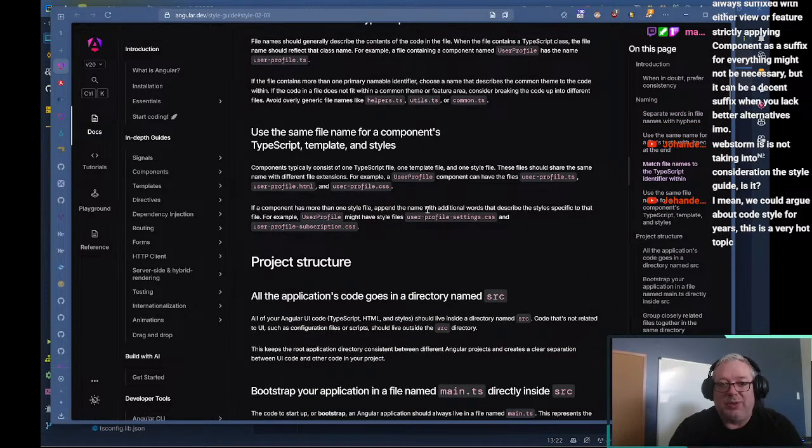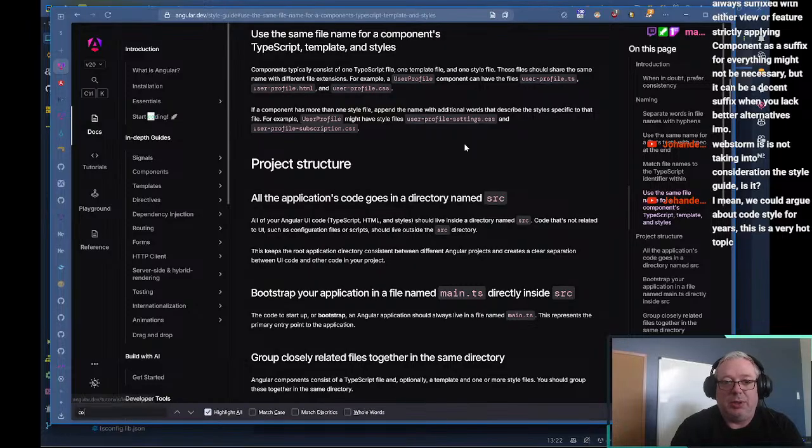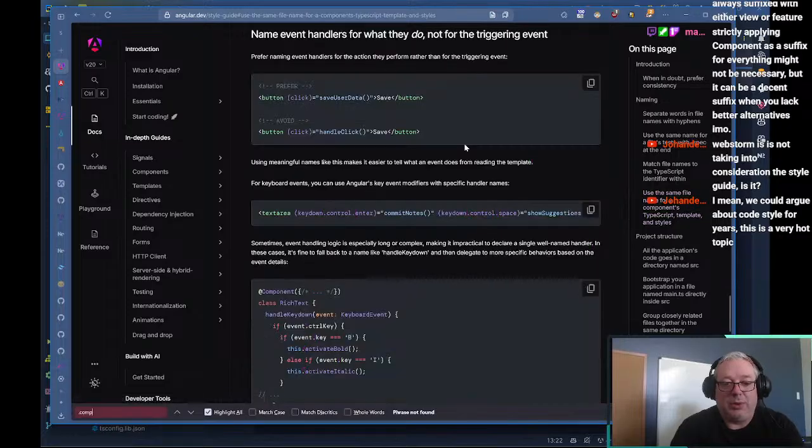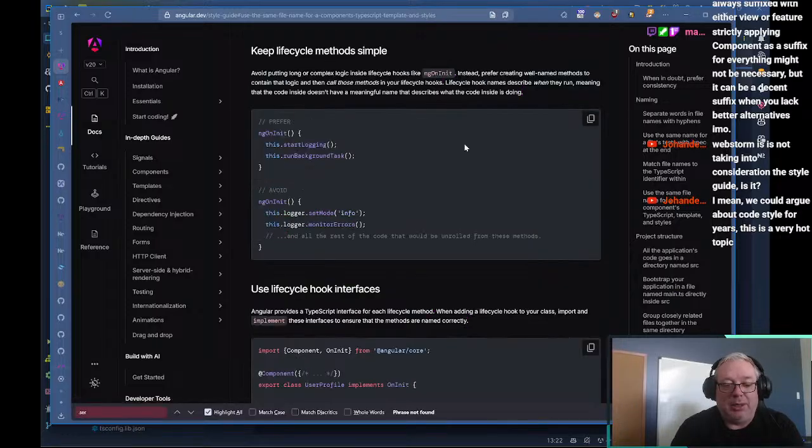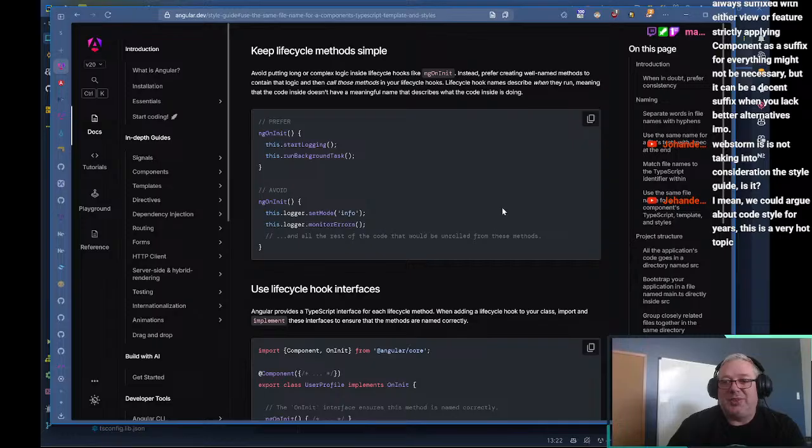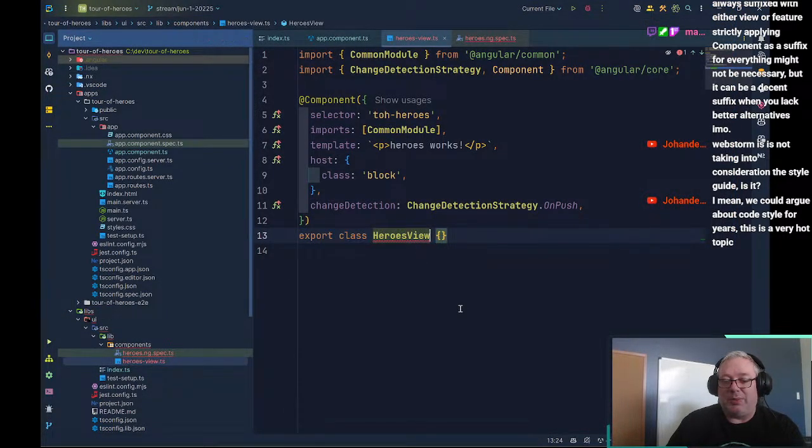Let's just search for component in here, or let's search for dot component. Okay, so they aren't using dot component in here anywhere. So the style guide has been updated, and this is part of the problem.